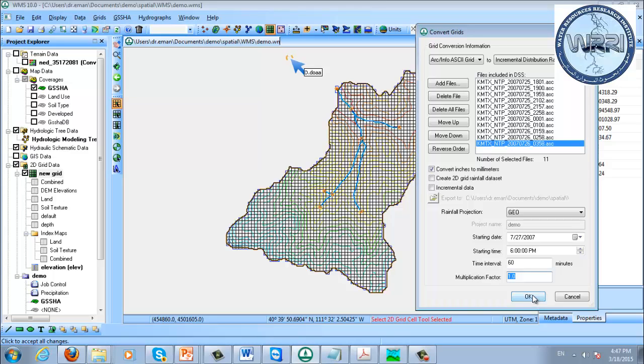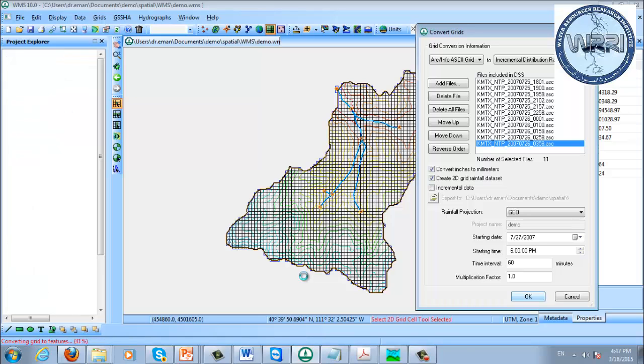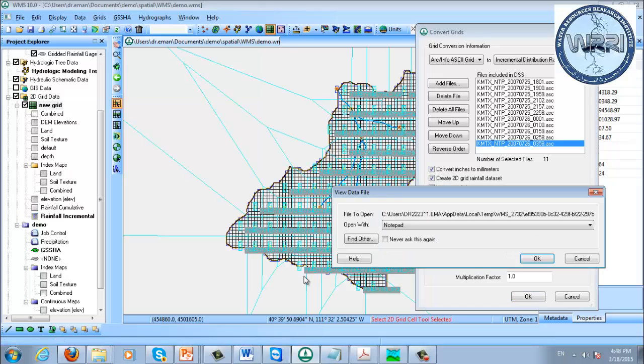WMS is going to do a couple of things. I can turn on this option to create a 2D grid rainfall data set. I'm going to go ahead and do that. So WMS is going to read in all these grids. It's going to create a rain gauge coverage that has all of these precipitation gauges in it.